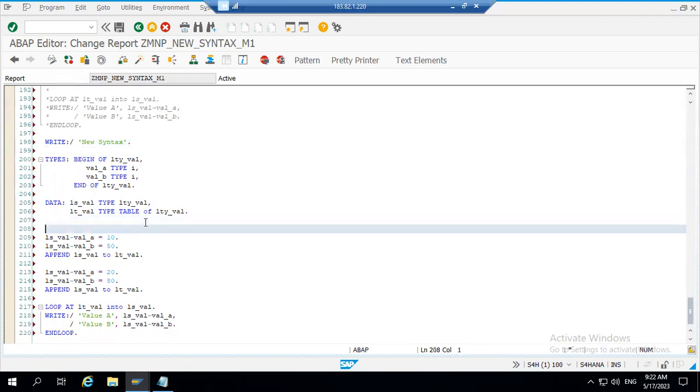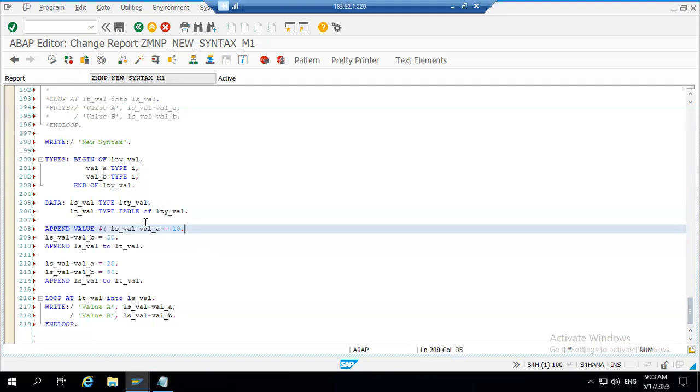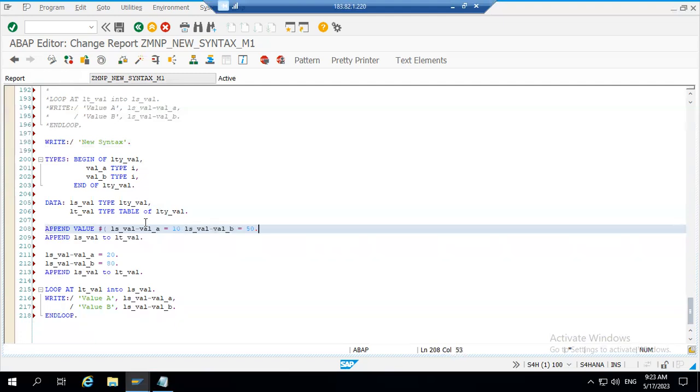So how is it? Append value, there is a hash symbol within the brackets. Whatever values we fill, I'm just using this full stop, you can remove it. So this is one set of data.